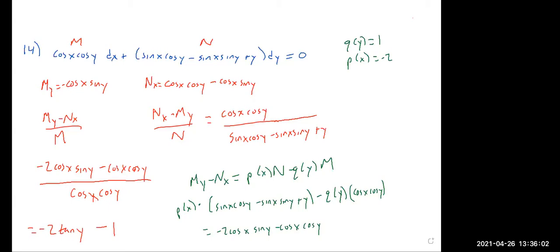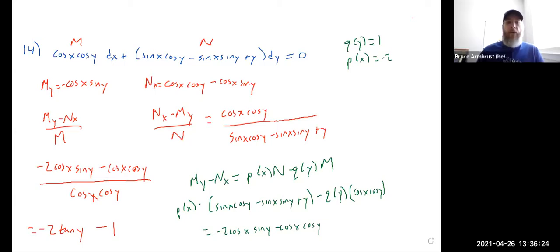See, here's the thing about that though, in the book it shows it both ways, and it's getting on my nerves. It does it sometimes in the examples in the book, divided by m or n, and I don't know why. Well, it's okay. So you're dividing by the one versus the other to see if you're only in terms of y or x. So let me switch my share.